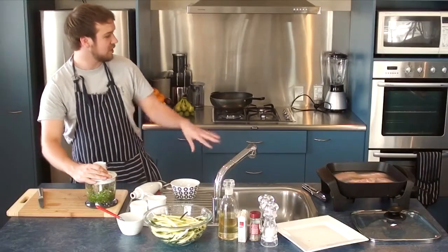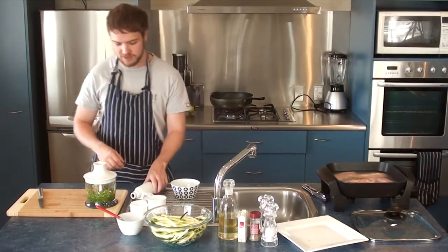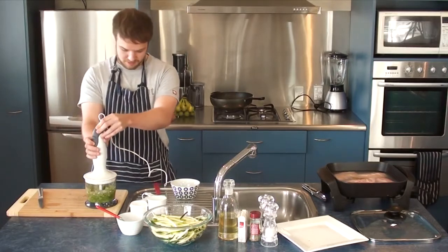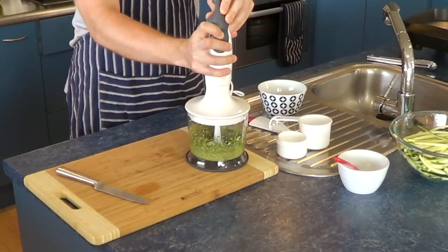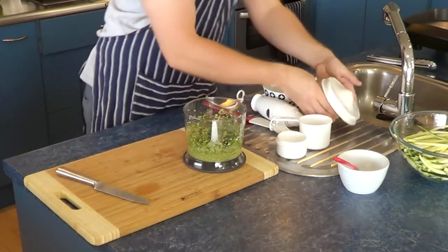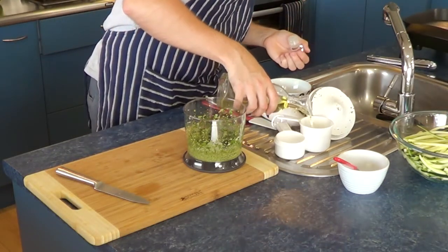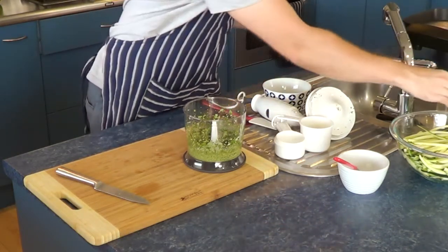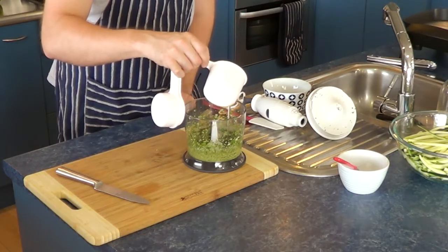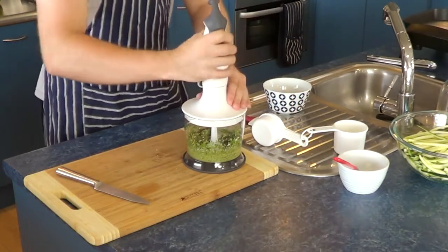Remember to keep an eye on the time from when you put the chicken in — when it starts to boil, start your 10-minute timer. Then after 10 minutes, turn it all the way down and let it sit in that hot water for another 10 to 15 minutes. Now I'm going to add in the half cup of olive oil — just pour that in. I'm not going to put all of it in quite yet; I'll judge how it looks and add more if needed.